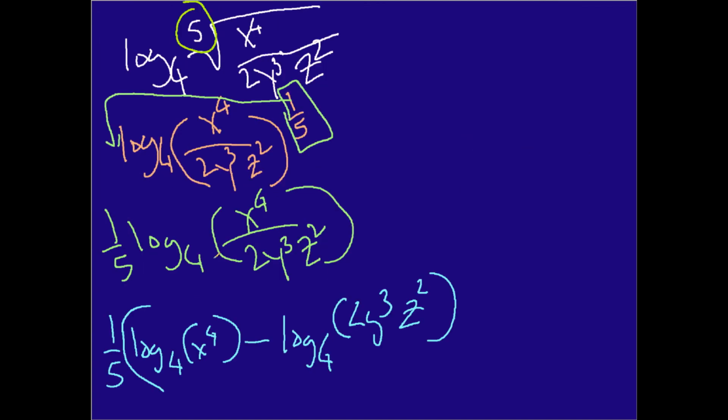Now this next one was much, much messier. We were still trying to do the same thing of expanding, but we had to utilize many, many more steps. So 1, 2, 3, 4, 5, about 6 steps to solve this one. So we started with the rational exponent. So we took this fifth root right here and we made it 1/5. That's a way to get rid of the radical, if you will. And then after that, we had to use all of our skills that we had available to us to try to deal with this. And so then we used the quotient property right here.